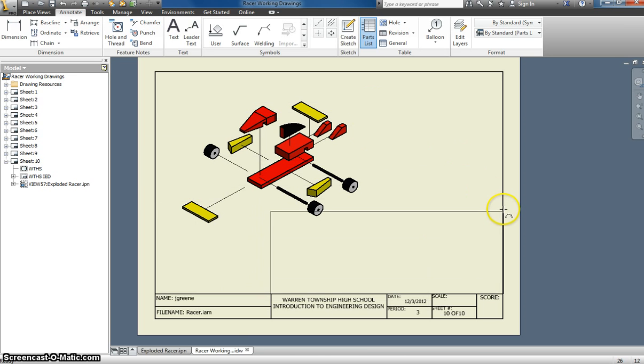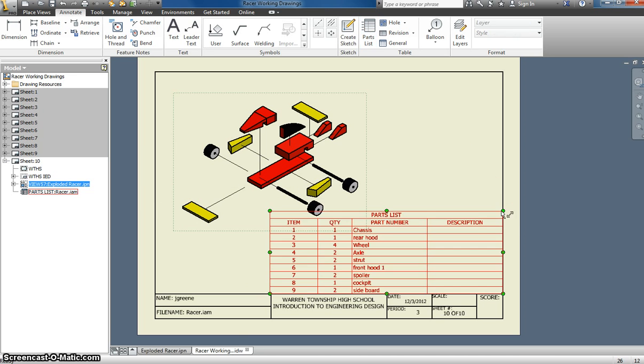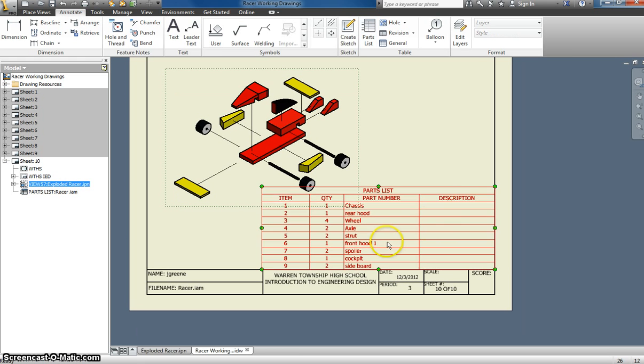So you're going to want to place this box. I try to get it right in the corner here. It kind of snaps there, and I'm going to left click. Now once I left click, you can see what shows up. It's a nice table. It gives me my item number, the quantity of the item, and kind of a part number. We kind of consider this part name, and then our part name goes down here. And right now, description. We don't have anything for description, so we can actually get rid of this. So I'm going to show you how to get rid of it.